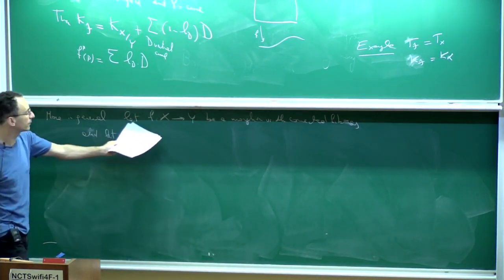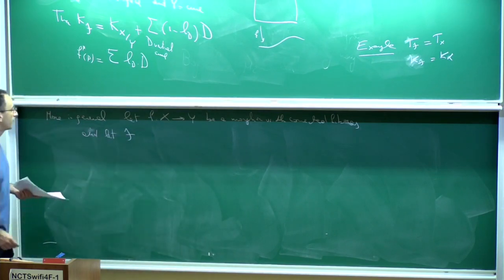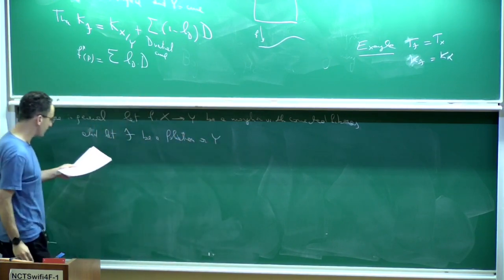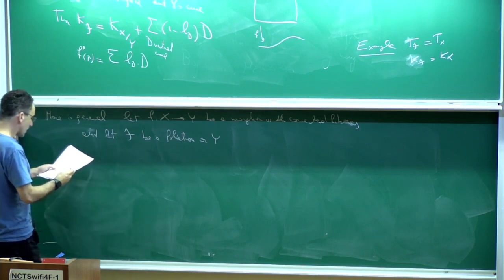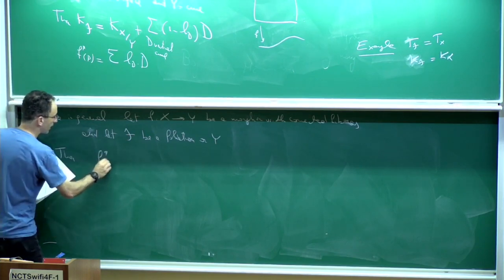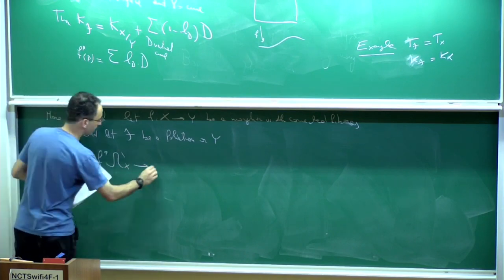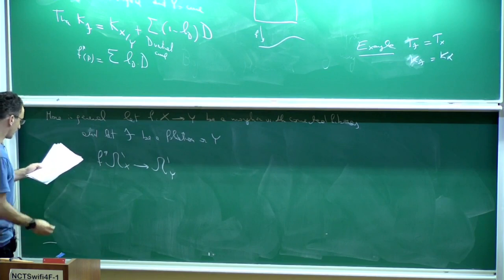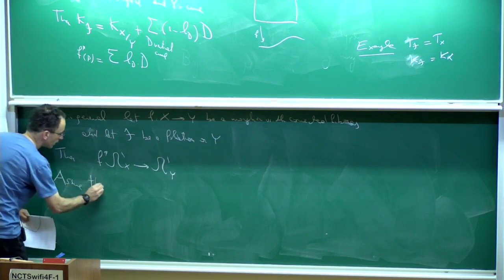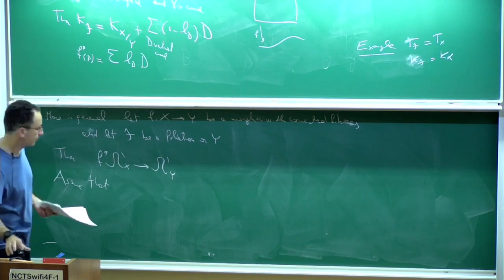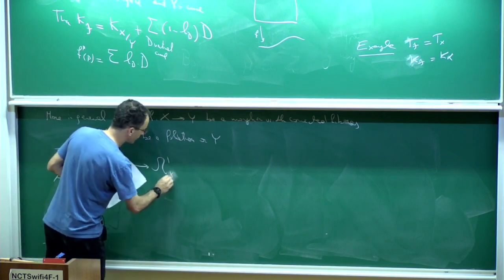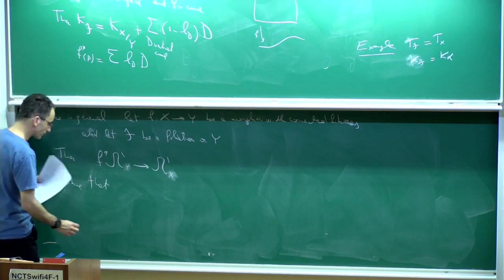Because instead of TY, I'm choosing any foliation F. So let's suppose that F is a foliation of Y. Then we have a map, of course, f star of omega 1 Y into omega 1 X over Y, right? And so, basically, I need to assume something. This is important. Let's assume two properties.